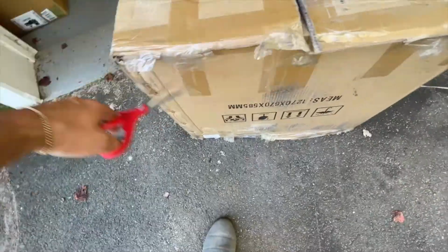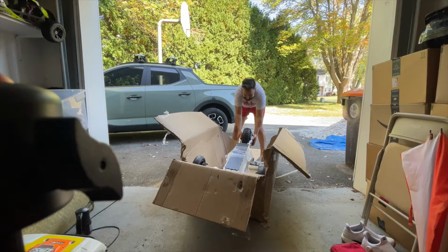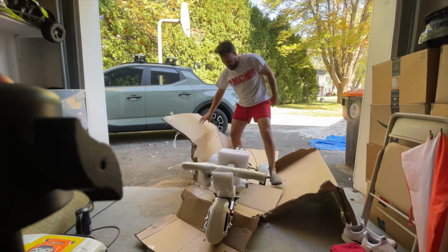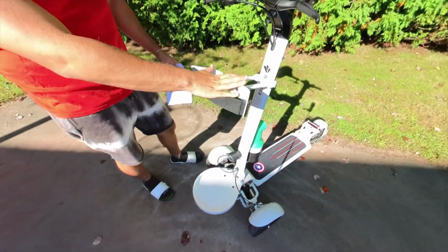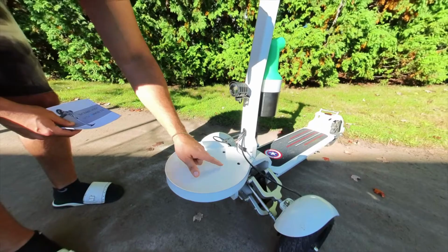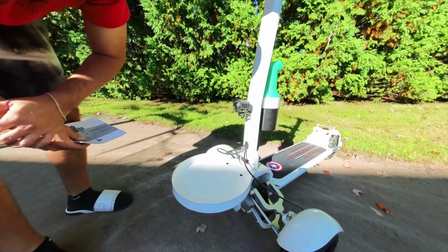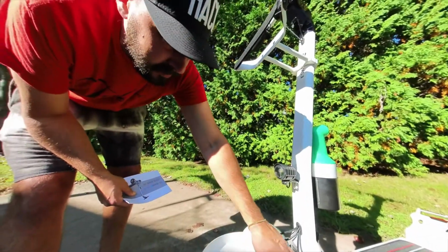I unboxed it. You can see it comes completely assembled from the factory. Probably, I would say maybe not completely, but about 98% assembled. You can run it without the attachment up front for your golf bag here. This was separate as well as this. The only thing that I did notice was missing in the box were 3 of these screws here. Luckily I found some that fit there. It only came with 1 that I attached with the Allen key that was provided, but these are my own as well as that one.